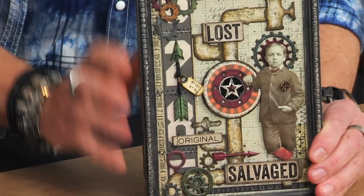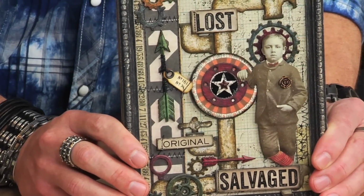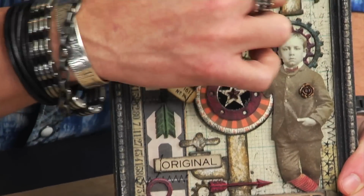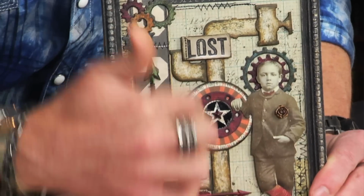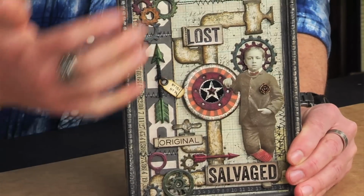Take a look at this. This is showing you really the key to working with your dies and using them for your own art pieces. Here, this is a mixed media project where we've gone in and created this whole pipe structure in the background. And again, because all of these are individual cut pieces, you have the ability to construct this to fit whatever scale project you're creating. And then just adding some embellishments, including some of the gears, but of course, including photographs or words or really anything. Remember, dies are just a shape. It's what you do to them that creates art.